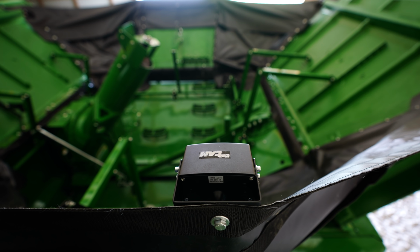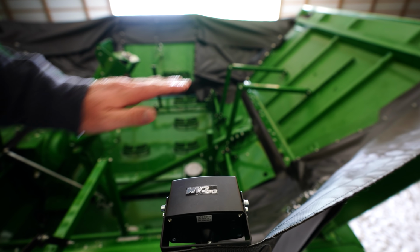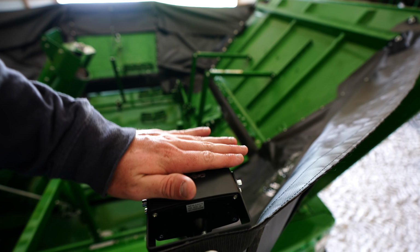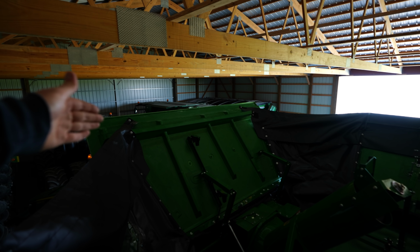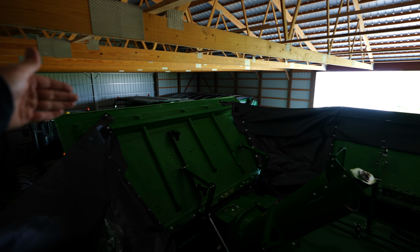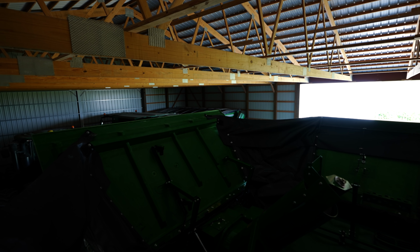That right there is our finished product. I'm hoping that this camera will be able to really show you when the grain is hitting it, that you're getting towards that front lip of the grain tank. The grain tank full thing is at its max setting, which is only tuned to the original grain tank spec. And we've added like 70 or 75 bushels of extra capacity with this extension. So that goes off about 10% too soon.